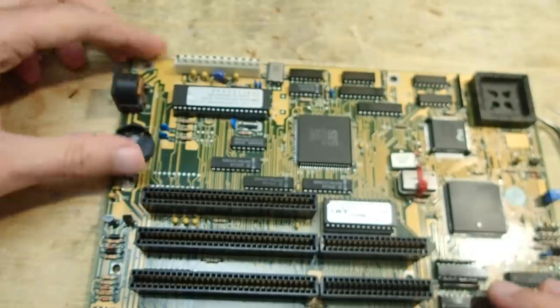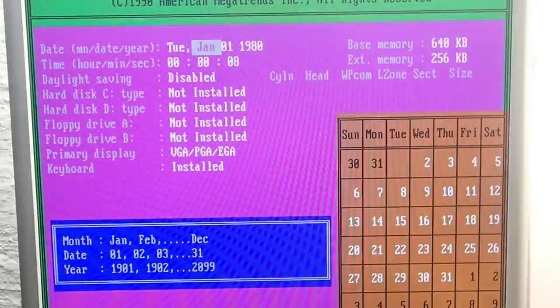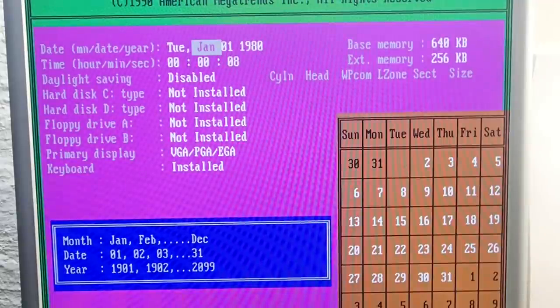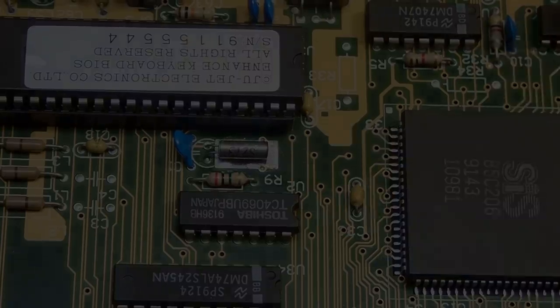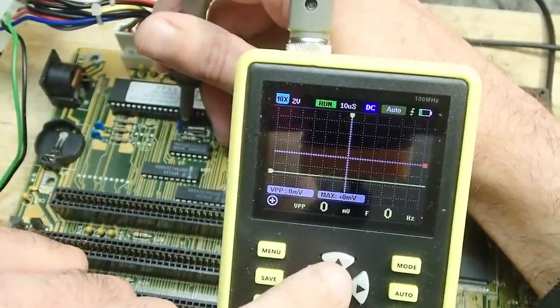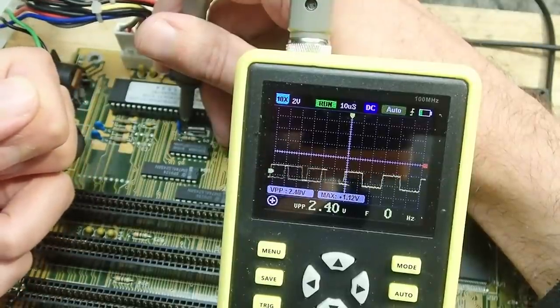The replacement crystal is in place - let's power up the system and see if the clock is ticking properly. No, that doesn't look good - it already stopped after eight seconds. I didn't check if the replacement crystal is working, but the probability that both crystals are broken in the same way is minimal, so there must be something else wrong. Off camera I made some measurements and the crystal oscillator didn't generate any signal, just as before. However during my investigation I stumbled upon something interesting.